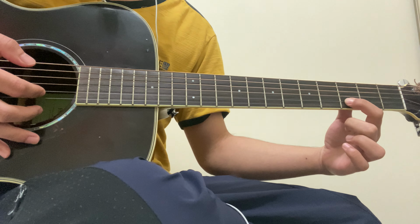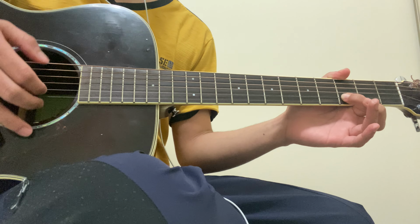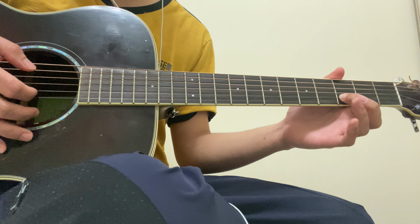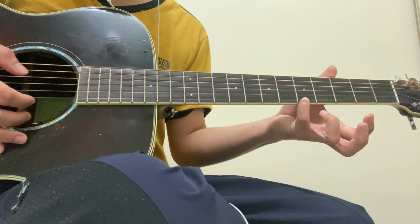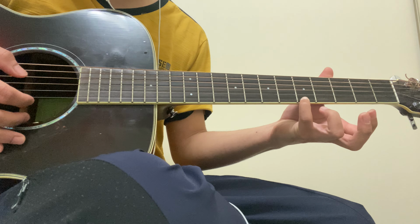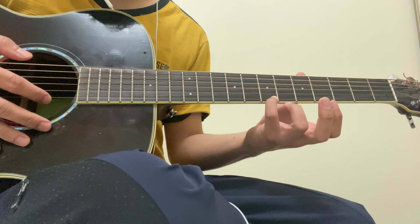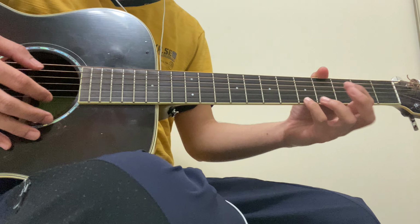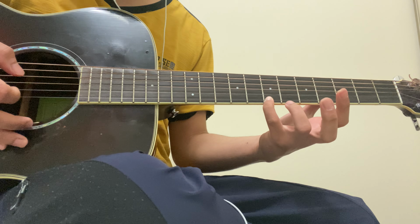So from this one, to pluck this one, this second fret and the third fret, then you need to slide your first string on the fifth fret to the seventh fret. Okay, so just like that.